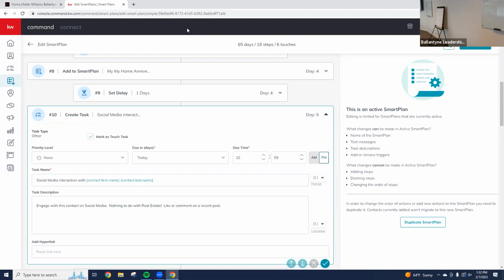It's just an access link to click on to get there. So my personal recommendation would be to go to Facebook or social media directly to do this. But yes, it is doable in Command to link that up.